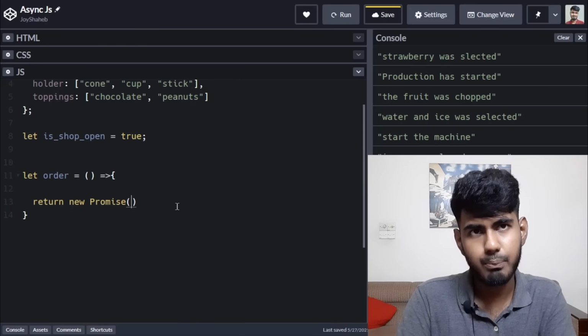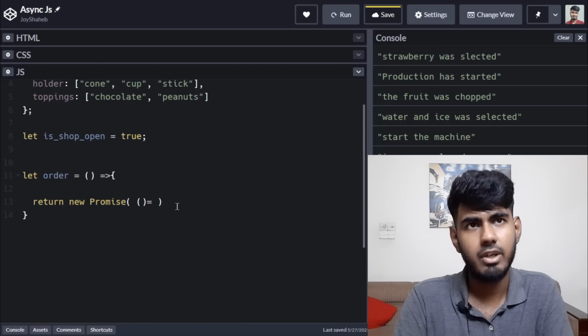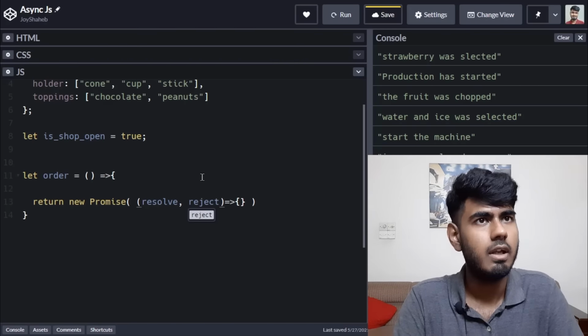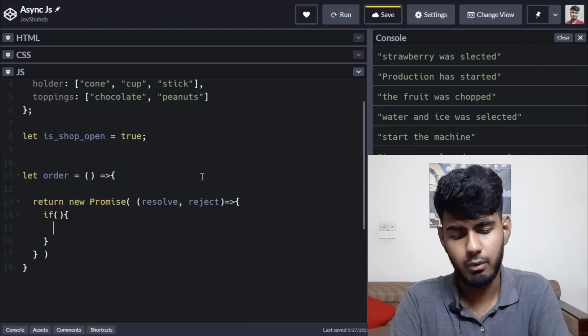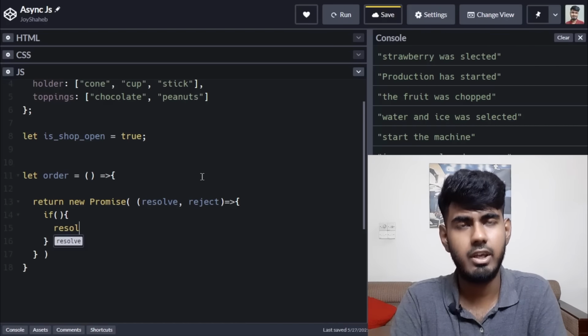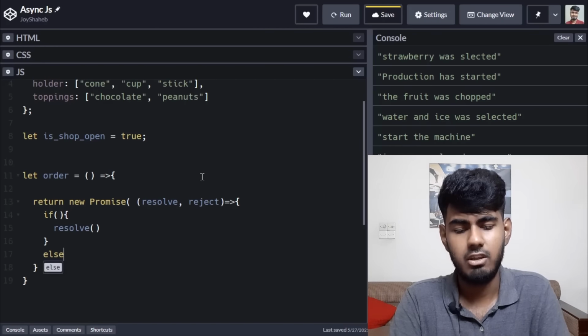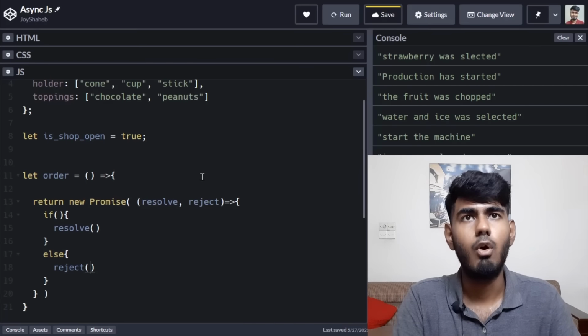And then inside these brackets, we wrote another arrow function like this, okay? And inside here, we wrote resolve, reject like this, okay? And then inside over here, what we wrote, if statement, okay, then this one, and inside over here, what did we write? We wrote the resolve like this, okay? Look at this. And over the else statement, what did we write? We wrote the reject over here. Oh, my bad. Reject like this, okay? We wrote it like this.